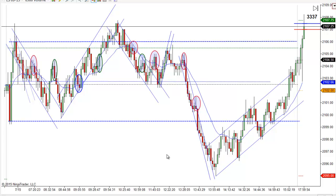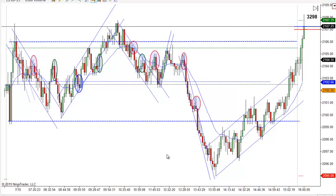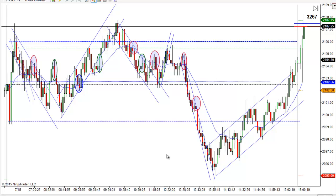But I'm going to wrap it up. Hope you had a good trading day. If you didn't, study your chart. That's the key to this. Trading itself will not make you better. The key to getting better has a couple of pieces to it. Number one, you need screen time. You need screen time, screen time, screen time. But that's only a small piece of it. Just getting the screen time and the sim trading alone will not make you that much better a trader.